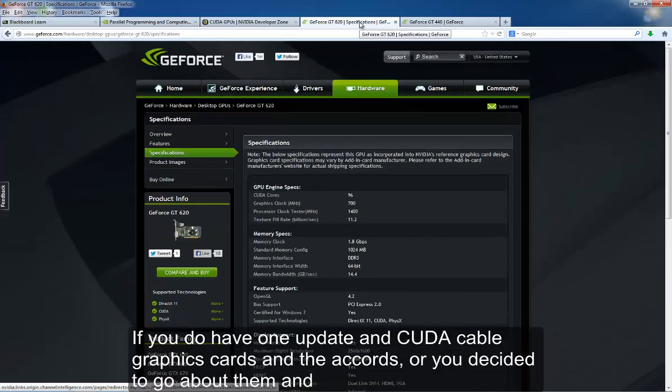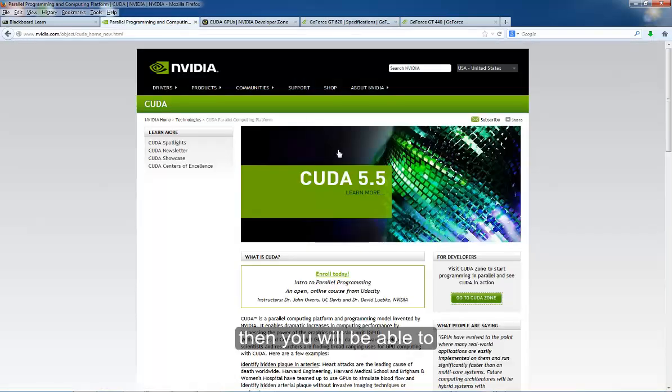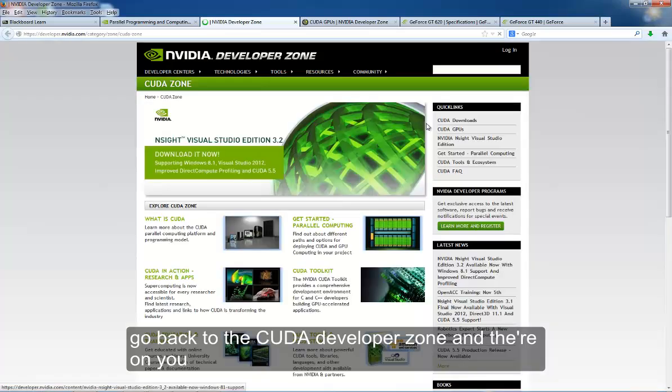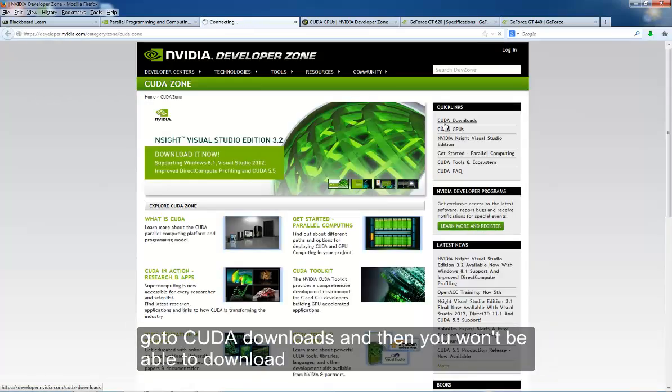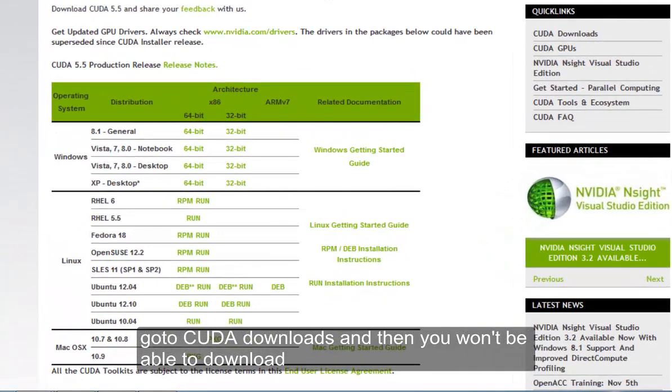Now, if you do have one of the CUDA capable NVIDIA graphics cards, or you decided to purchase one and install it, when you install the graphics card and all the updated drivers, you will be able to go back to the CUDA developer zone, go to CUDA downloads, and download the SDK.